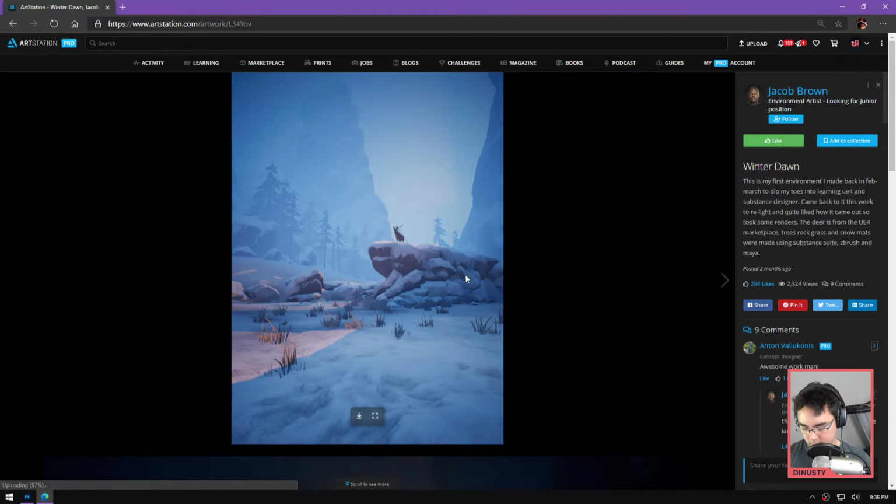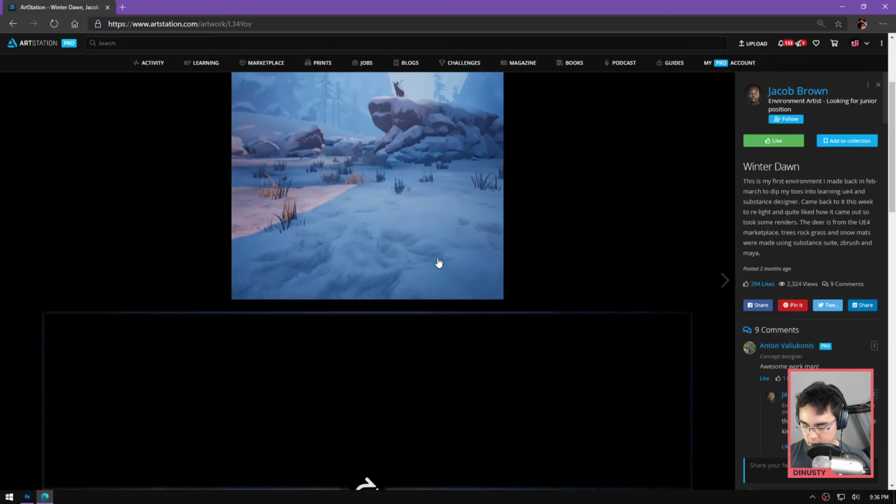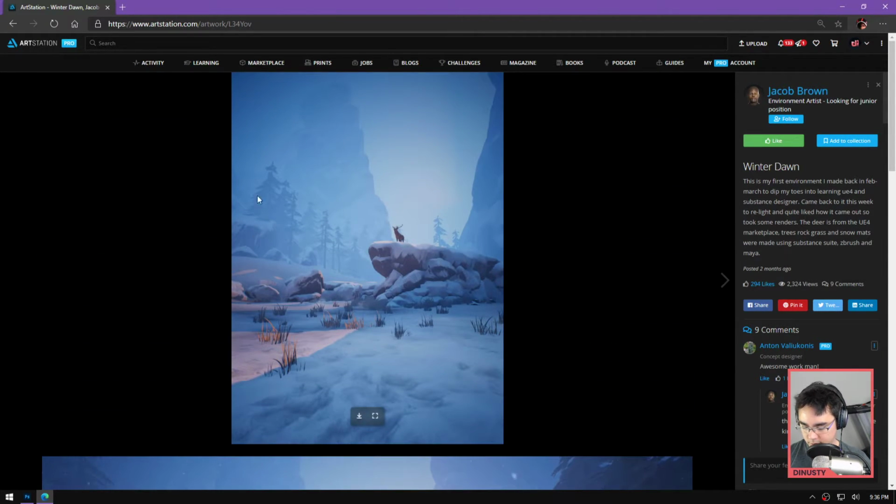Anywho, this is my first environment I made back in February, March. Dipped my toes into learning UE4 and Substance Designer. Came back to it this week to relight and quite liked how it came out. So it took some renders. Let's see what's going on here. So this shot, I mean, I know you're making some videos, but this shot is super, super nice.